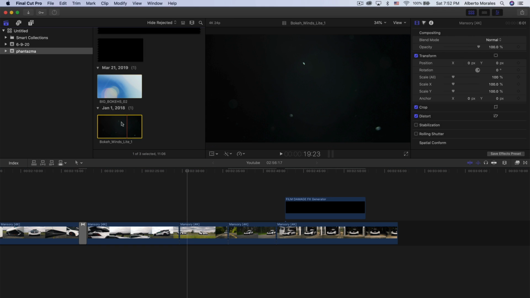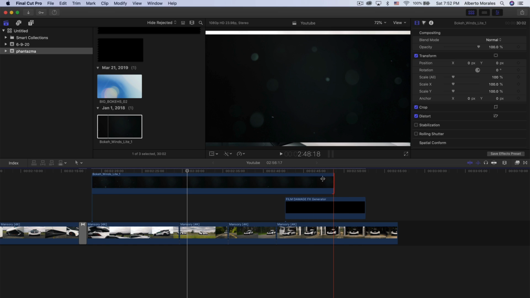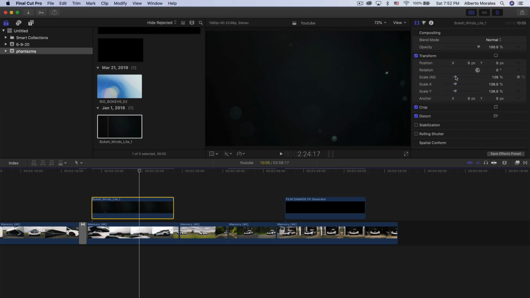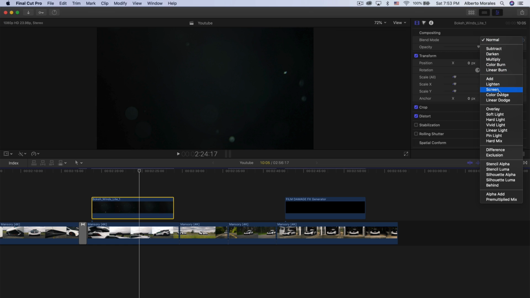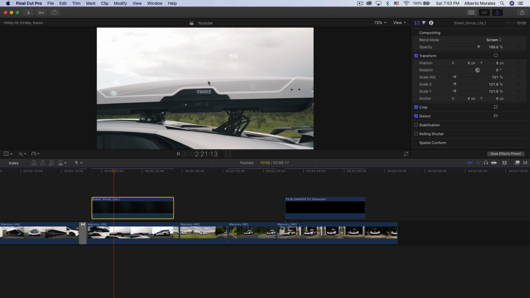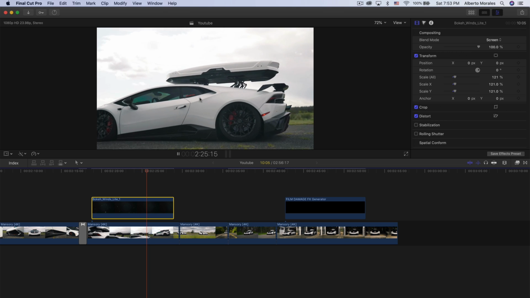This is going to be part of the dust bundle. So I'm going to click and drag this right above this clip here. I'm going to change the duration or trim it down. And I'm going to increase the scale. Now I'm going to change the blend mode and change this to screen. So now if I push play, you're going to see you have this dust particles with a bit of bokeh applied. Looks really, really clean.